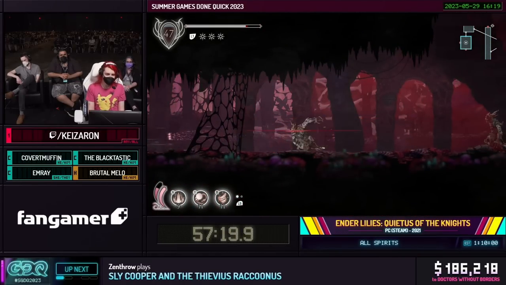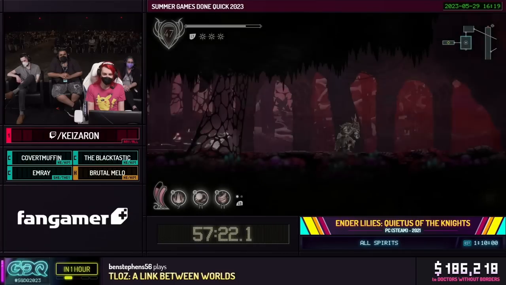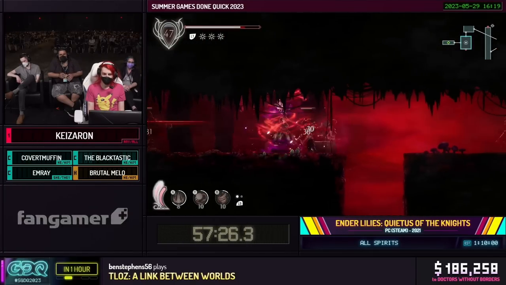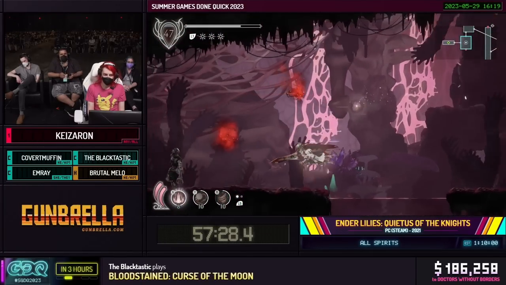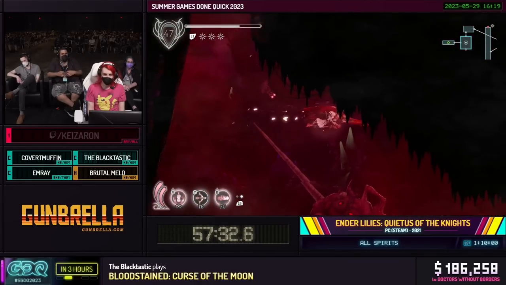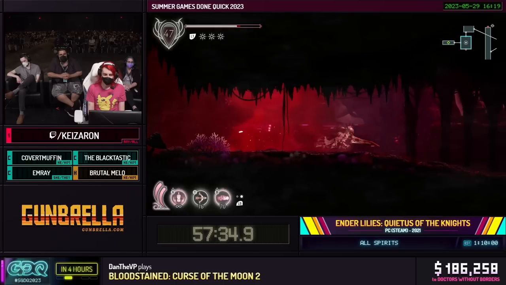So this is a safety bench that we're going to unlock just in case I die. Remember, you just need to enter the room. It's kind of like Symphony of the Night, where you just have to enter the room in order to activate it. But if you want to death warp back to it for any sort of reason, you have to sit on that bench and rest.